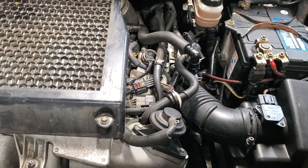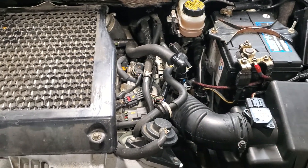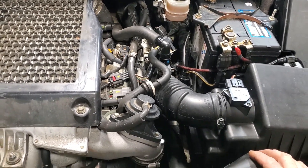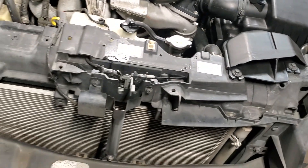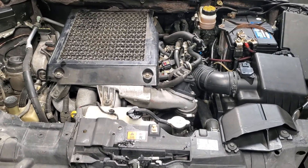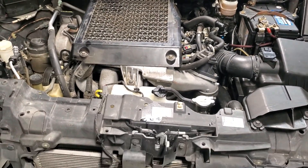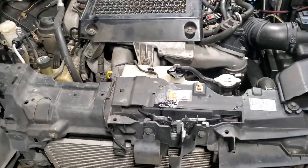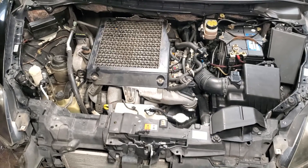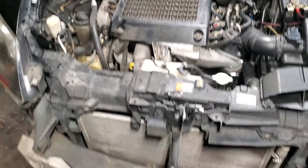The only thing I had to do underneath was undo the dog bone motor mount, both axles, the driveshaft, the exhaust, and put it back down on the ground. Should be able to do everything else from up here. If I come across anything else worth putting on video, I'll make a second part to this. All right, you guys have a great day. Once again, Brant's Automotive — 2011 Mazda CX-7, 2.3 liter turbo motor swap.